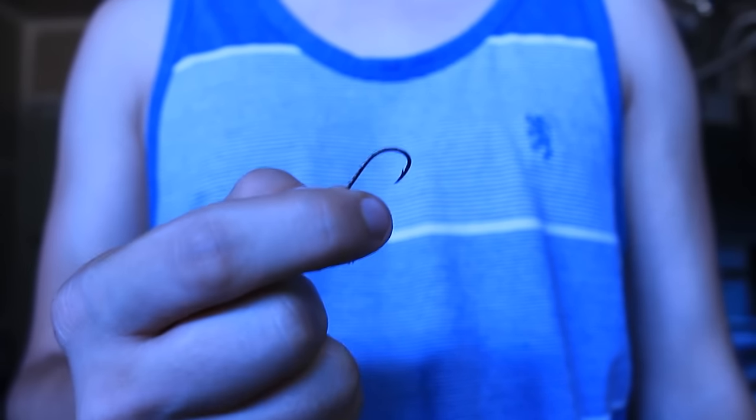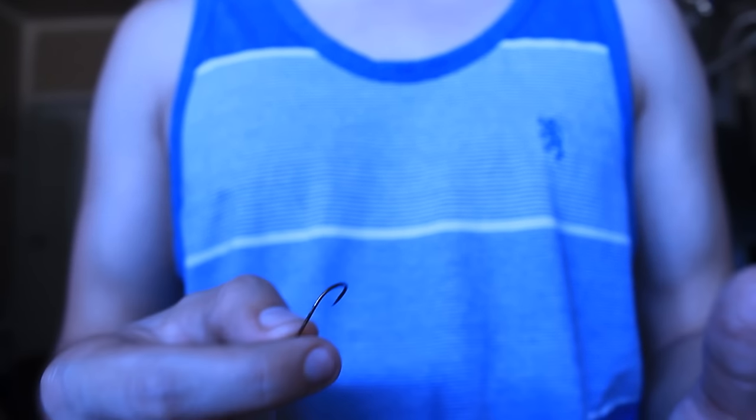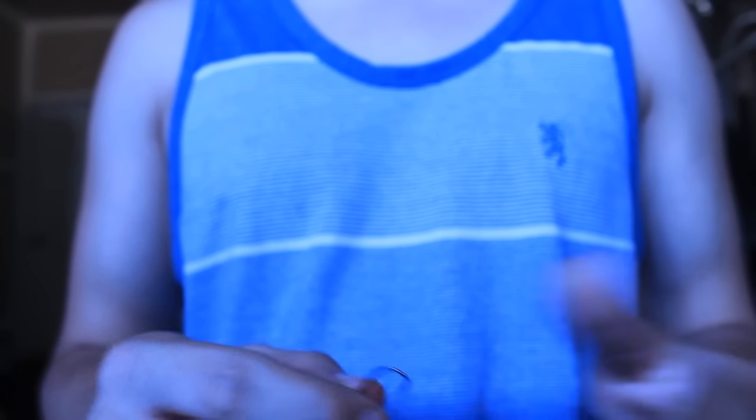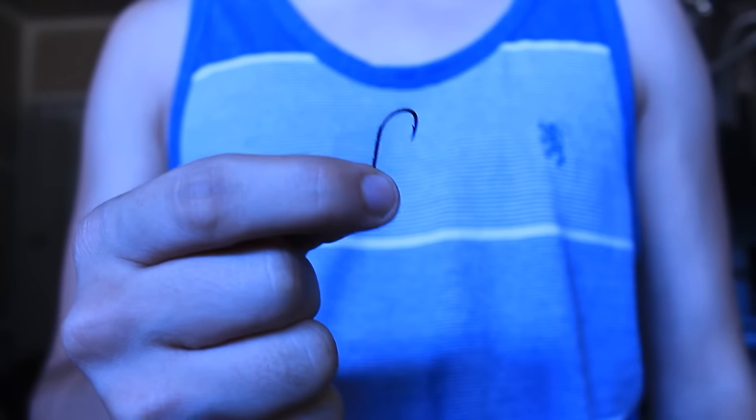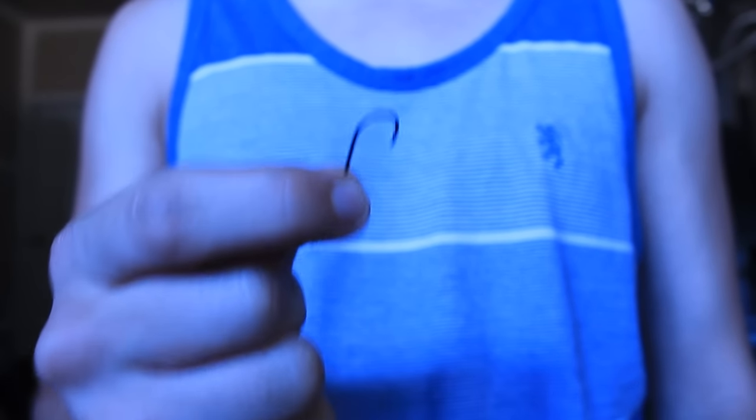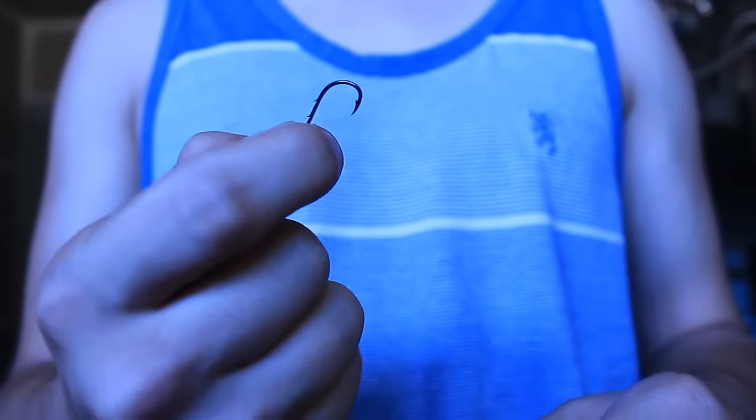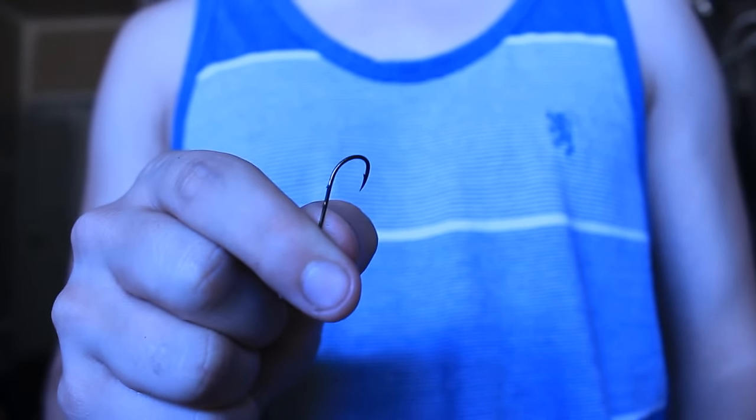The supplies you're going to need are a small hook. The hook size may vary depending on the species you're fishing for. In my case I'm fishing for typical freshwater fish which are bluegill, perch, bass, crappie and all those other panfish. So I'm using a size six hook as I believe this is the perfect size for these fish. You could go a little bit smaller for the bluegill, but I'm using a size six hook.